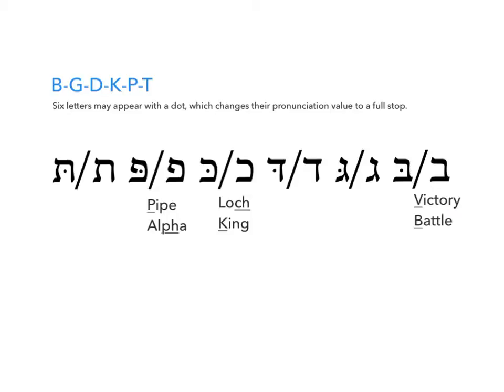Next up, we have our set of Peis. Now, I should mention that these dageshes, these dots, can also show up in our final characters, as we learned from our last slide. So keep that in mind. That will affect both of these, but the pronunciation will be the same. If we have a character like the Pei without the dot, then that will be this sound here, our alpha, ph, f, alpha. However, if we have the dot, that dagesh, in the character, then we get that hard sound again, similar to what we had in the previous character. This will be that sound here, p, pipe.